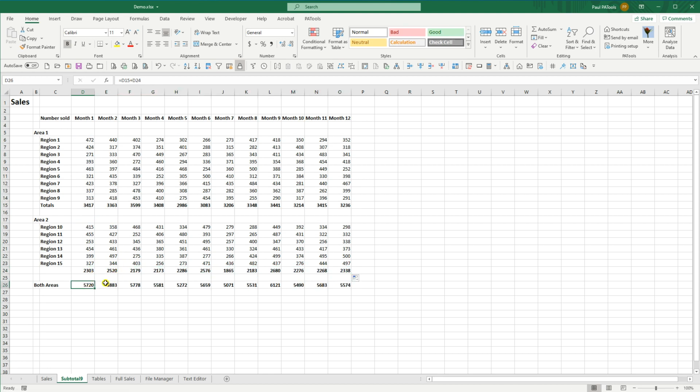And that's all changed. Now that actually is not really the best way of building something like this. It works, but when it gets very long and complicated and you've got lots of different areas, there's a much cleaner way of doing it, and that is you should use subtotal formula. So this formula here should be converted to a subtotal.